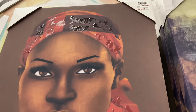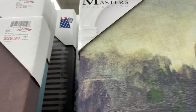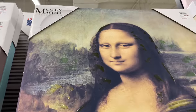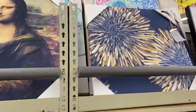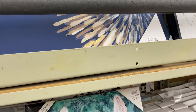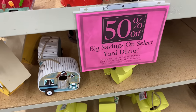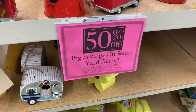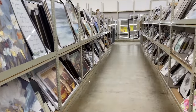Now, as far as the locations, they do not have a lot of locations now at all. They used to have a lot more here in Georgia, and they closed all of them down, I believe, except this one. As far as other states, I'm not sure. I don't think they have a whole lot either. So, in a way, I'm almost guilty or feel bad about sharing this story with you because I'm not sure how accessible it's going to be. But if you're a girl like me, a road trip is just the perfect thing. And something like this, you'll see the merchandise, you might think that it's worth a road trip.